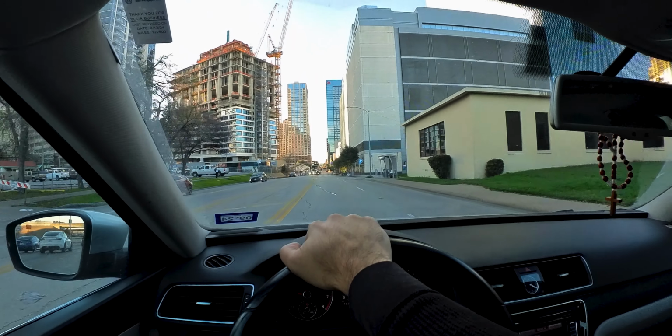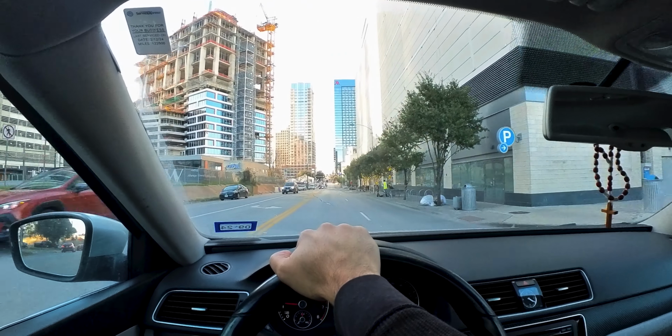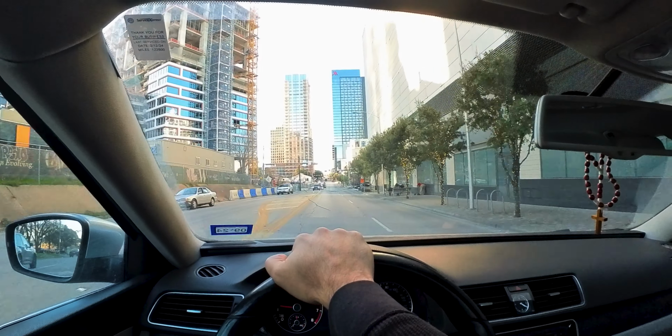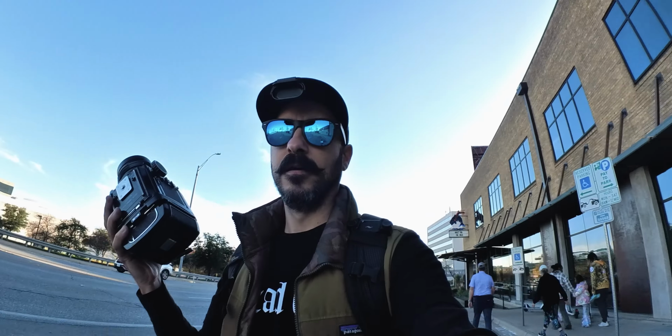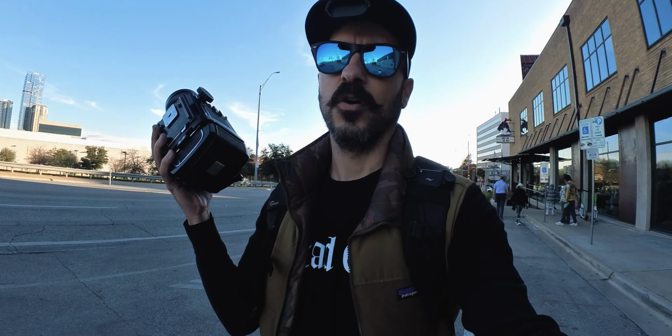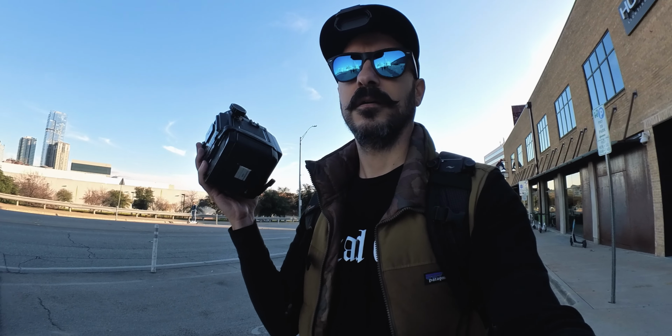Now we're gonna head to our last and final location, which is down on Congress. All right, we have arrived to our last and final location. Congress Bridge. It's where the bats come out at night. Let's see what kind of shots we can get.